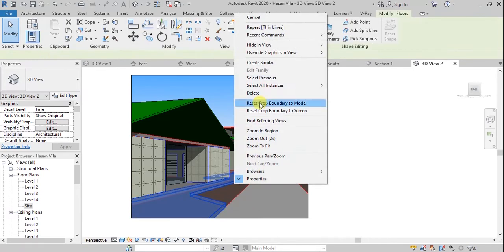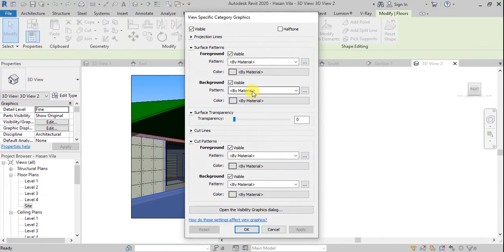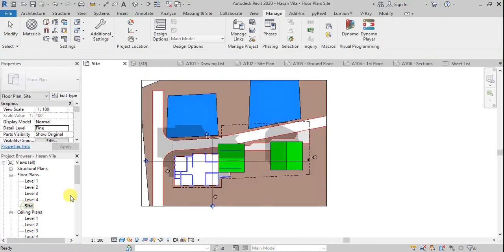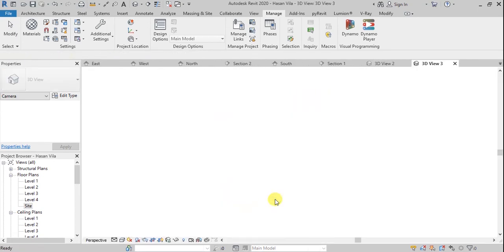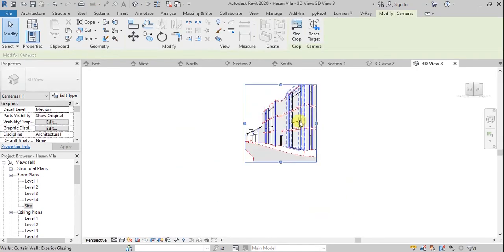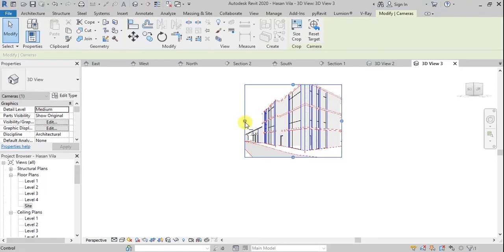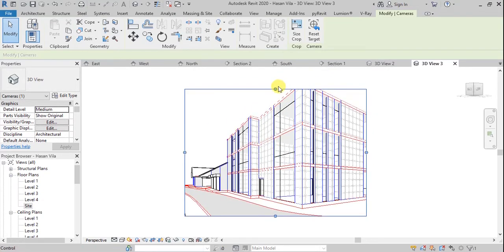Okay. Visibility, graphics by materials. Unnecessary. Another view. Okay. Change the visibility, graphics similarly.